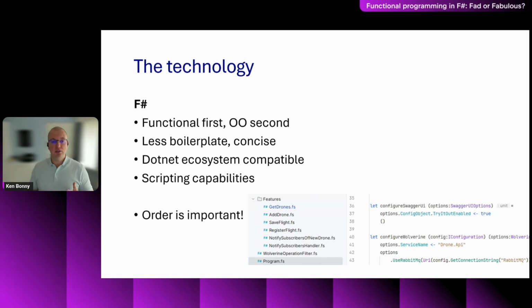I will mention that order is very important right from the get-go, because in F#, you don't just pay attention to the ordering of your parameters of a function or to the order of the functions within a file, because you can only call anything that has been declared on previous lines.